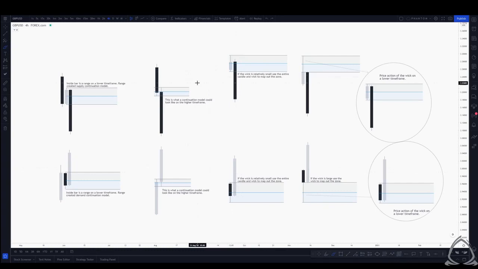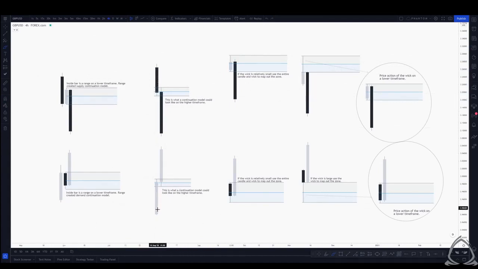Now, moving on, what we will see is, again, a refinement that we can use to understand the fractal nature of the markets. In this case, what we have is price moving to the downside. We have a lower wick, an upper wick on the next candle, and then another move to the downside. What this is conveying is basically this type of phenomenon, or even this type of phenomenon on a higher time frame. So what we can see is that this is potentially this on a higher time frame. What we're seeing from a price action perspective is, again, a continuation model, that pivot supply being created, or even potentially on a lower time frame, a range being created that we can use as a supply zone.